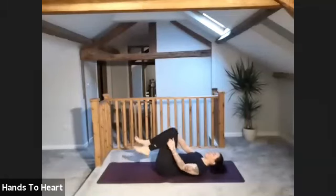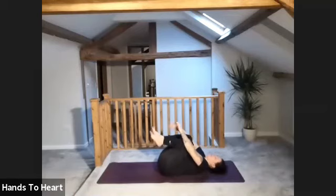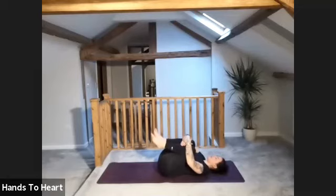As you arrive, just hug those knees in, give them a little squeeze. Notice how you feel. So quite a lot of fluidity in that little flow. So adding on each time.